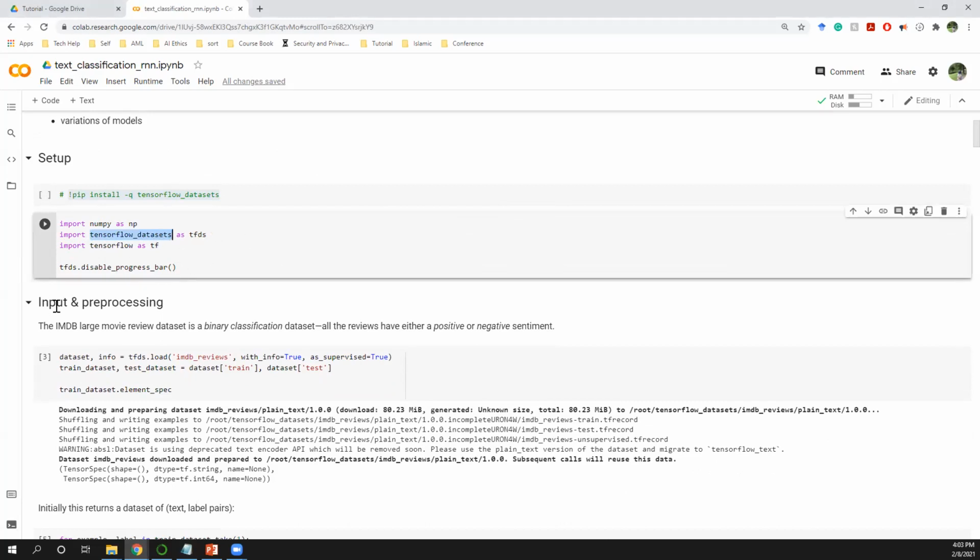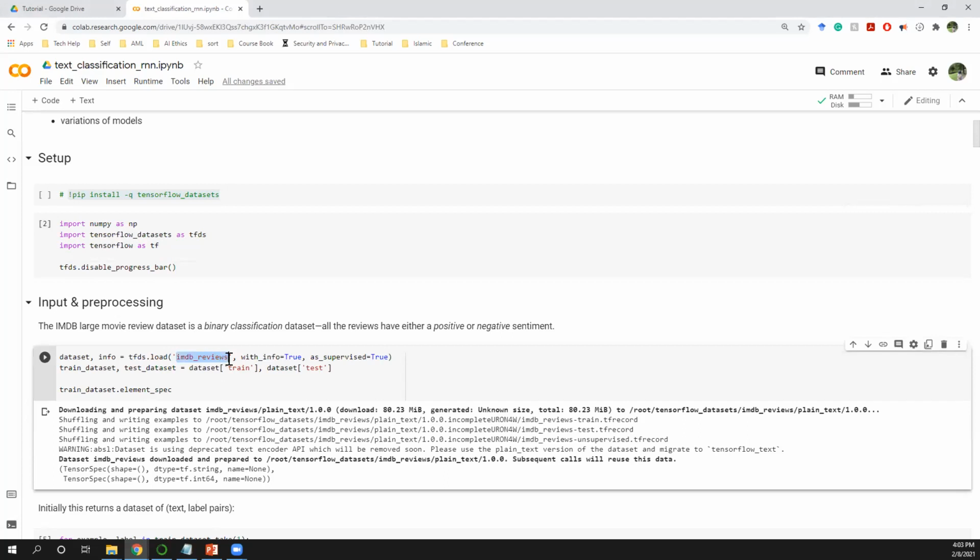TensorFlow Datasets already contains some predefined data, like MNIST and CIFAR-10. Today we will load the IMDb reviews.